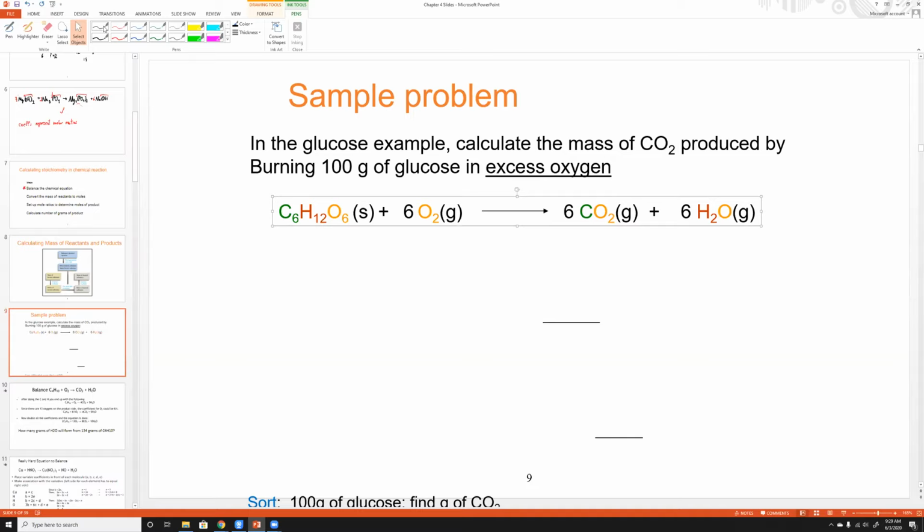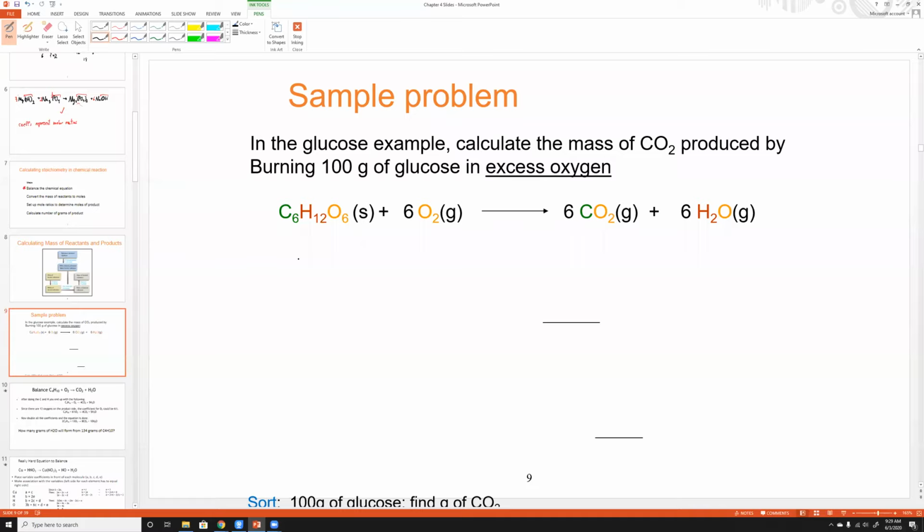So basically, let's balance this. We did already. Oh, it's already balanced. Sorry. Yeah, so we balanced this before. And you see that you have the 6 coefficients. We have 3 of them right there. So C6, you see that there's 6 carbon. H12, 6 times 2 of the hydrogen. O6 plus 6 times O2. That's 12 plus 6 is 18. And then you see this 18, 6 times 2, and then plus 6 on the right side. So first thing first is balanced equation. Done.